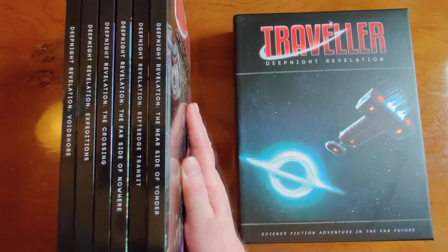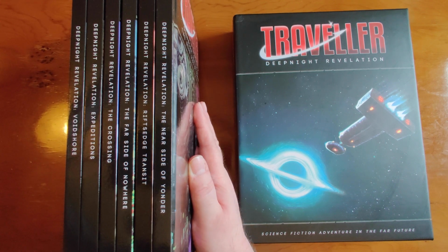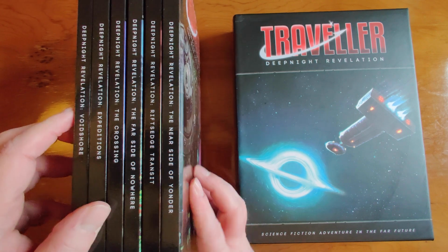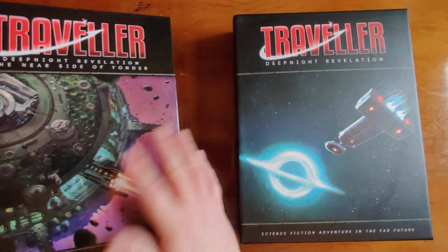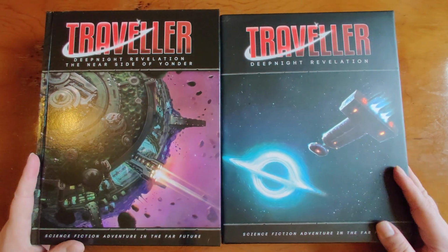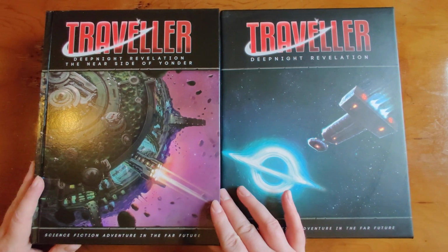So when they offered them all together for a very cheap bundle price compared to what I could find anywhere else, I snapped it up, even though it was still expensive. I will say that. But I'm really glad to have this whole campaign because now I've got this, and I've got Pirates of Drinax, so I'm hoping to get more players into Traveller and take them down one or maybe even both of these routes. Who knows how things will go.